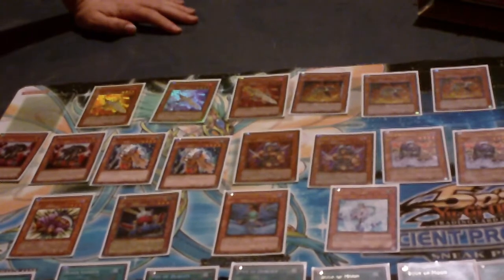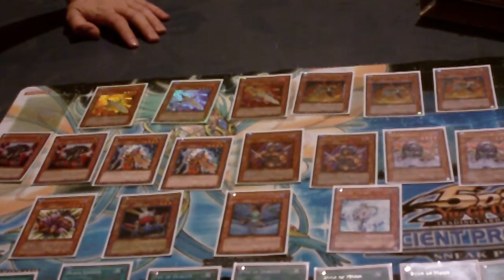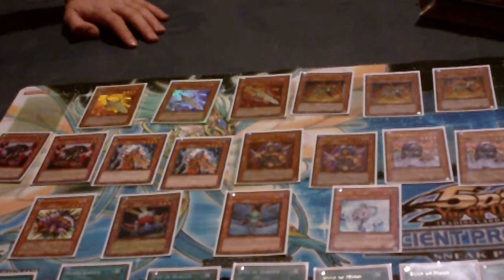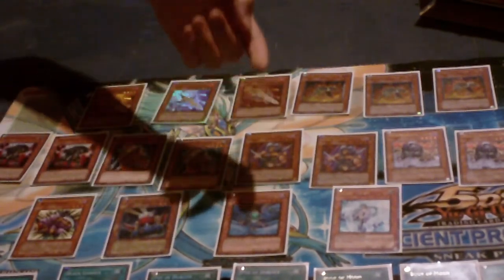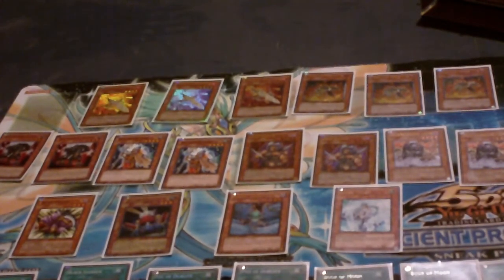2 Don Zaloogs, 2 Dekoichis, which is a very strong late game card and a good setup card in the early game. 1 Spirit Reaper, which is also a new addition that I'm testing out. I'm not sure how well it's going to work, but it seems pretty strong on paper. You can go turn 1 Reaper, bait him out into a Blaze Accelerator drop. 1 Card Trooper, 1 Blackwing Gale, 1 Effect Veiler. Effect Veiler is good because under Cold Wave, the deck loses. Effect Veiler lets you not lose as hard under Cold Wave.